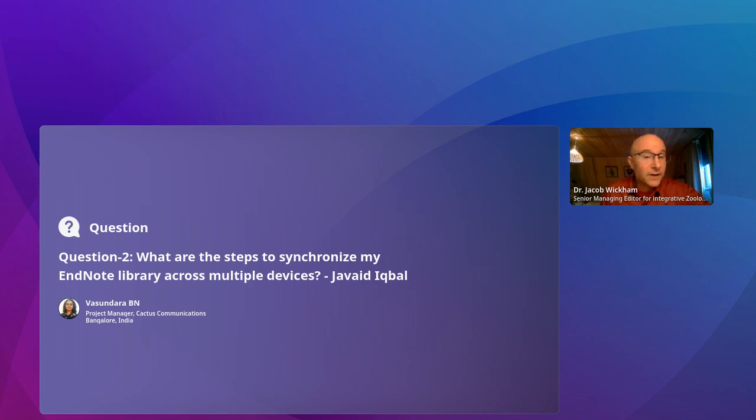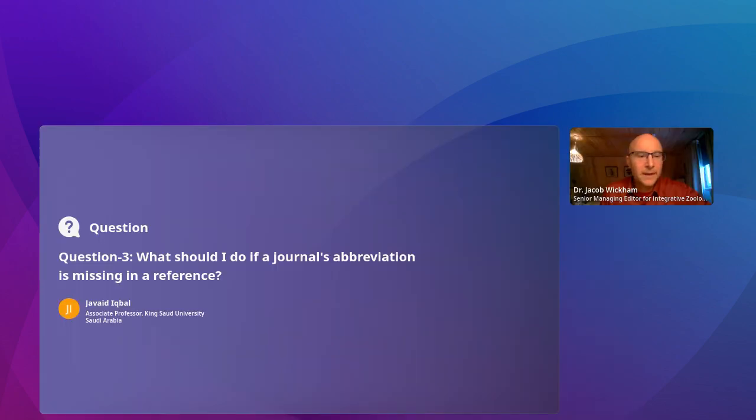If you have your own copy of EndNote, if you have a subscription, you can just click the sync button. Let's say you switch computers, you added a whole bunch of references on your laptop. So make sure you hit the sync button, and then when you log on to your desktop, sync the desktop as well. It's like having your iTunes. You can sync your computer with your iPad or iPod. So the same principle.